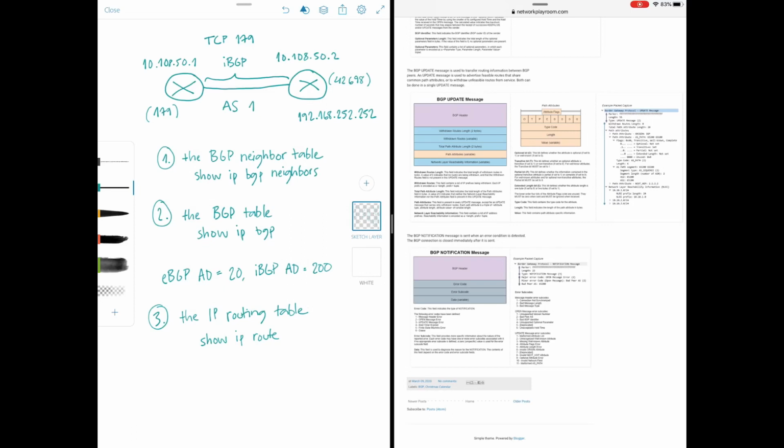So let me explain. In IGPs, you have a network, a destination that you want to advertise. Let's write something here. You have an update, like you want to advertise 192.168.1.0/24. Then you have this network in this update, and it has some kind of metric. I don't know, let's put 100, for example.